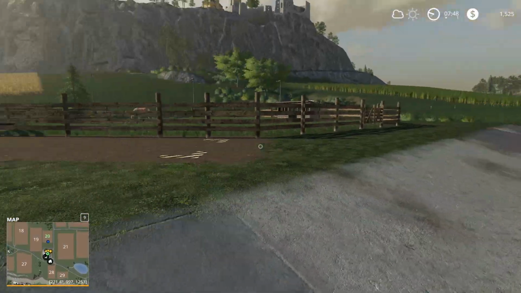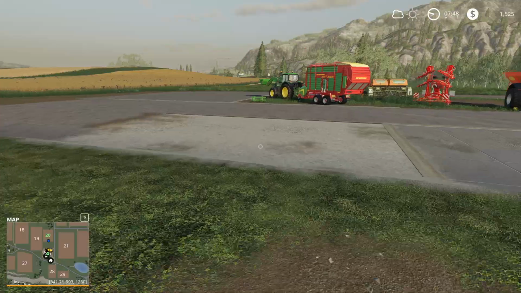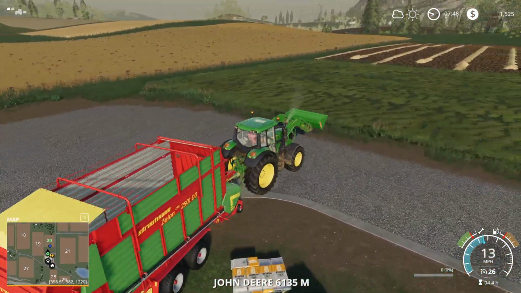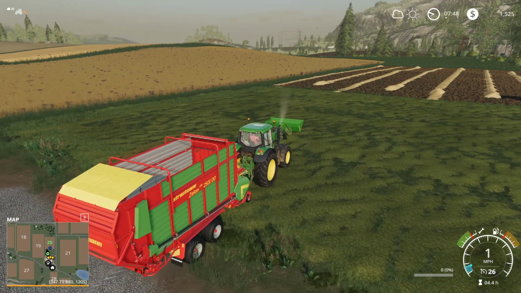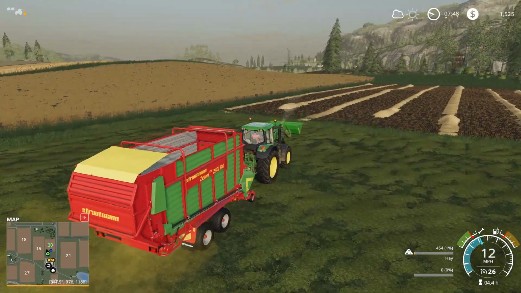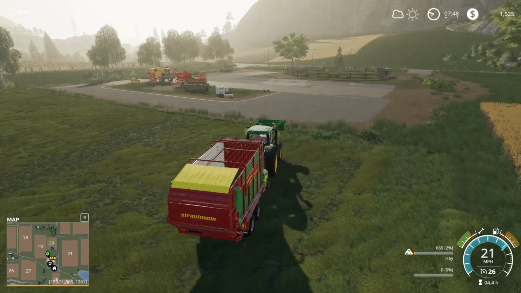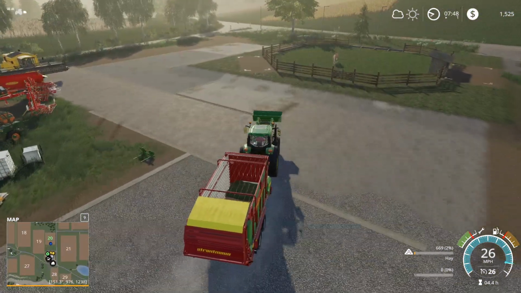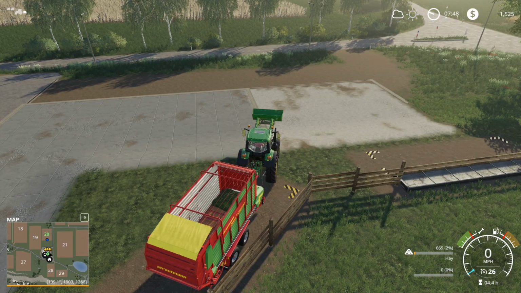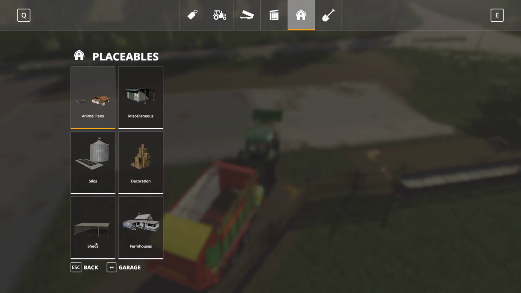So let's start filling. Wait, where's the hay go? Okay, we can figure this out. We'll just pick up the little hay. Okay, so we have 669 hay. And then let's see where we have to unload it. It's been a long time since I've worked with horses, but we will figure it out. Oh, let me double check the symbols here. Yeah, that's hay.